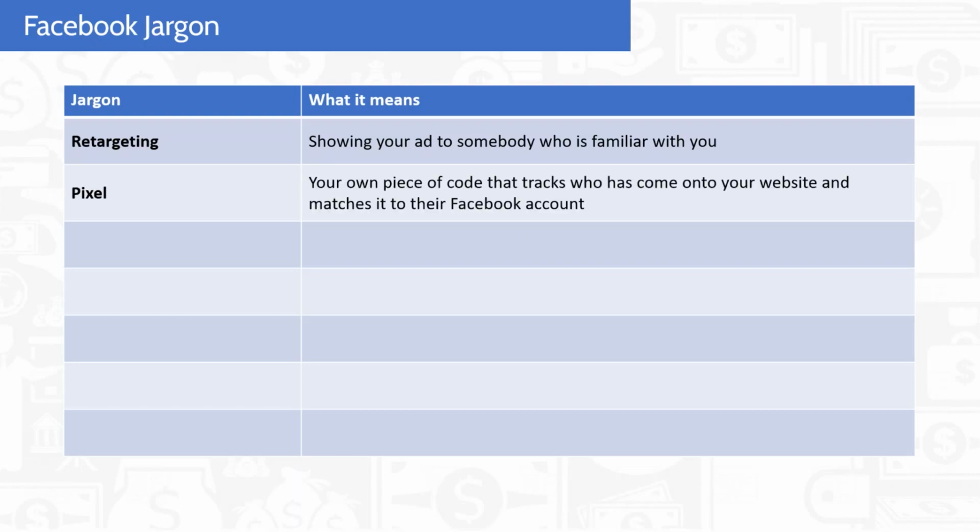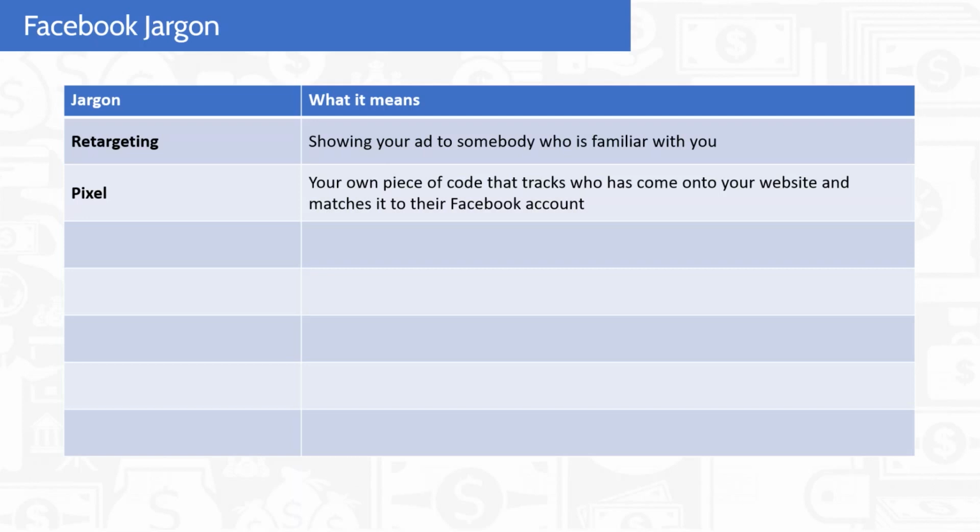Now, the Facebook Pixel is essentially your own unique piece of code that you are given when you create a Facebook ad that you can put onto your website, and it's really easy these days. Websites like Shopify and Wix do it all for you. So you put it onto your website, and then whenever somebody visits your website, that piece of code will match their Facebook user ID to your ad account. So it will say to Facebook, okay, Jansen Smith has just visited our website, mark it against their name.